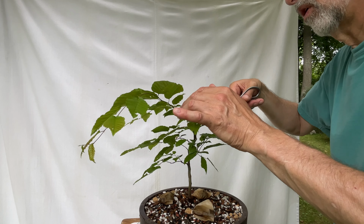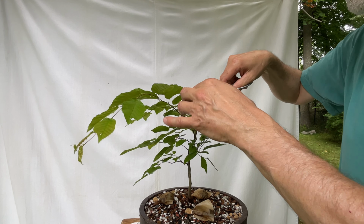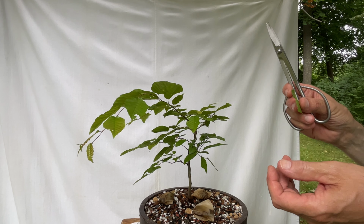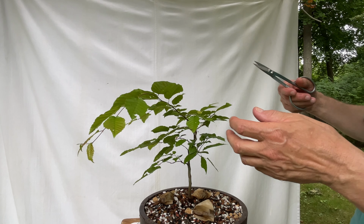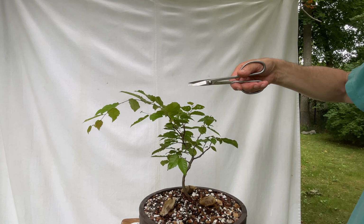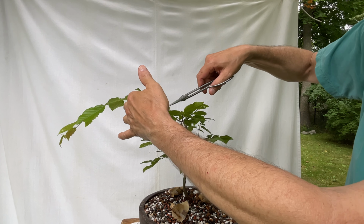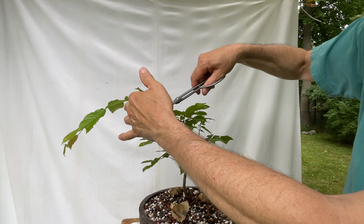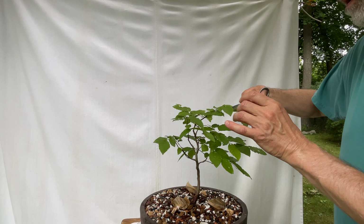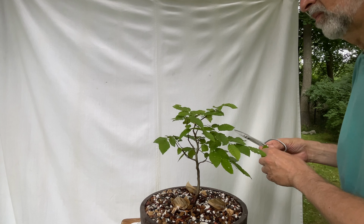It has some Swiss cheese going on. I don't know what that is. I'll cut that leaf off. It seems to be natural, although it could be a caterpillar. And I think this comes back to here. This comes back to this. Comes back to the Swiss cheese leaf, so I'm going to leave that.